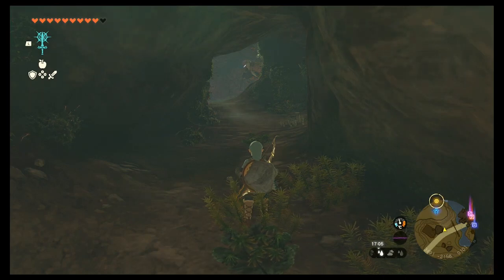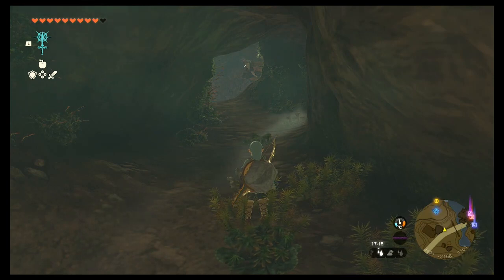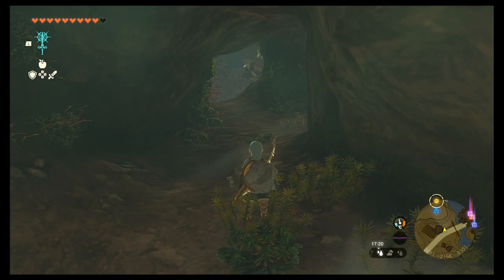But at least for general exploration, if you're looking for rubies, sapphires, topazes, I don't know how many S's are on the end of that, diamonds, amber, opal. I think that's all the gemstones. Generally, that's how you're going to find them: by destroying those black crystal-y things under the caves.